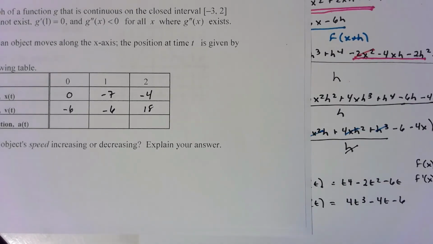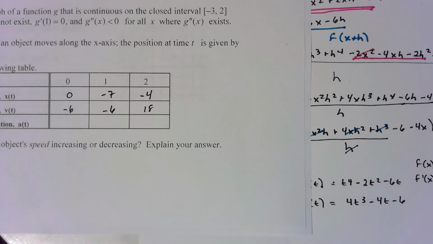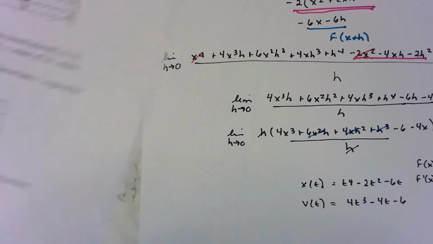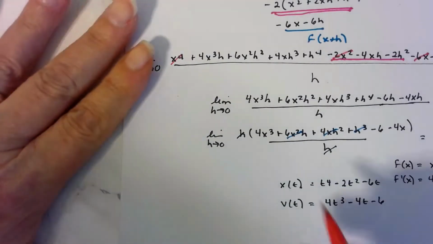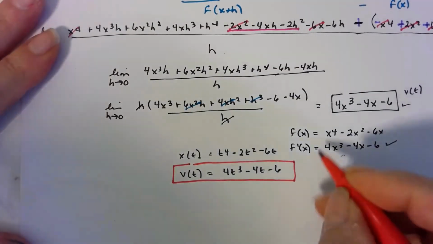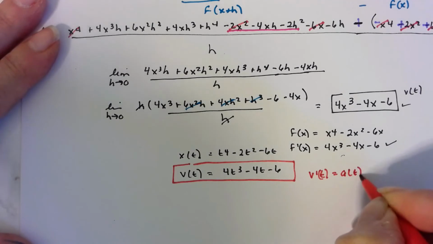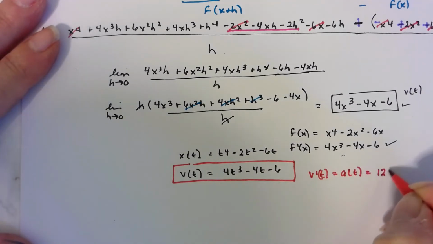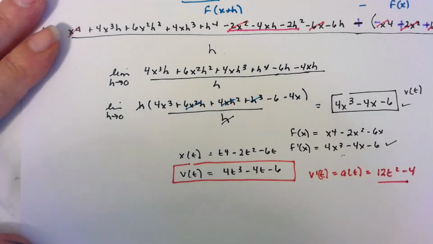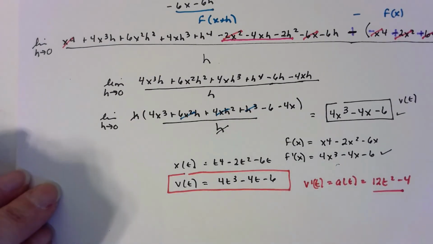Well, now I have to do one for acceleration. I have to fill in what's in here. Well, bummer, because now I have to take this and find its derivative. Using the power rule, I know that the derivative of velocity equals acceleration, and by the power rule the acceleration is 12t squared minus 4. But you can't do it that way. So, let me rewrite this.